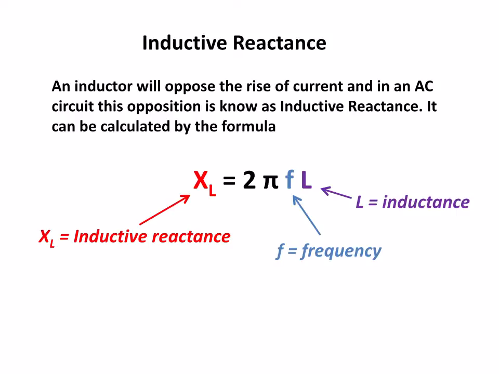An inductor in a circuit will oppose the current, and like resistance in a DC circuit opposes current, inductive reactance is a result of the inductance of a coil, and it's going to oppose the current. Also measured in ohms, like resistance, XL is equal to 2 pi FL. So XL is the inductive reactance, 2 times pi times the frequency of the supply times the inductance of the coil will give us the value of XL.